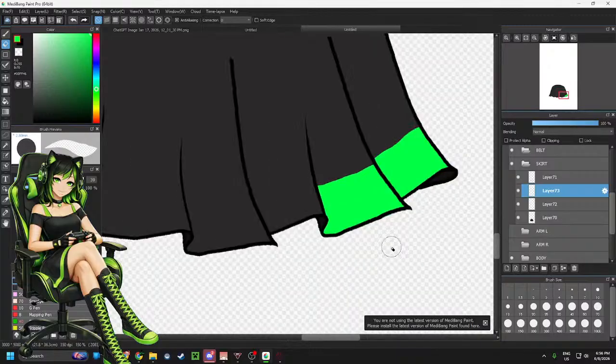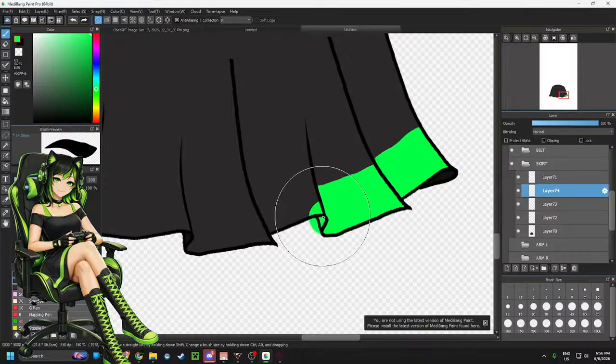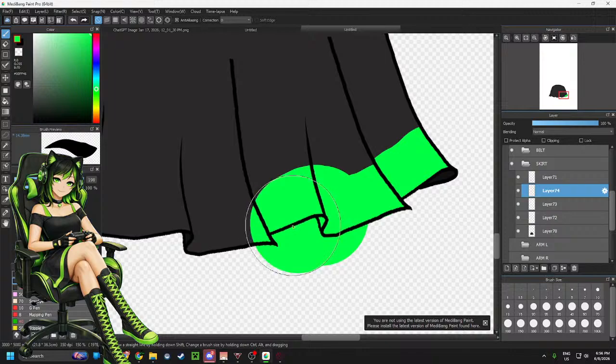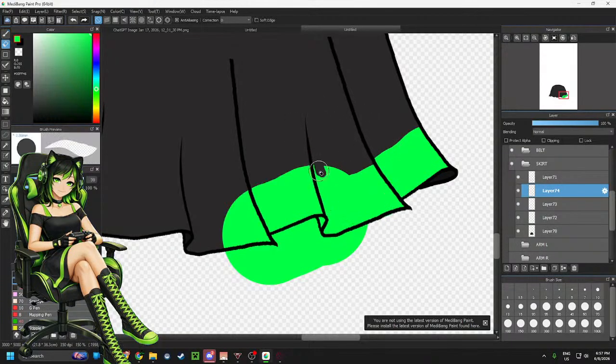Okay. Now we add a new layer. Going back and forth I think helps a bit. Okay, now I need to do both sides.